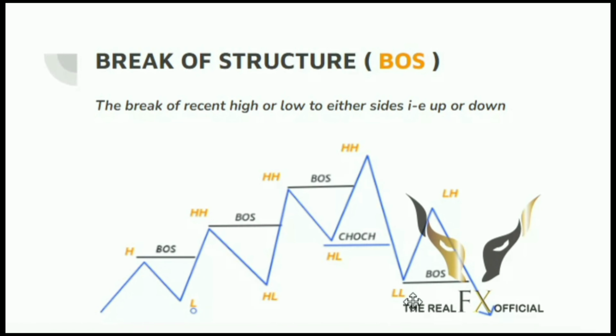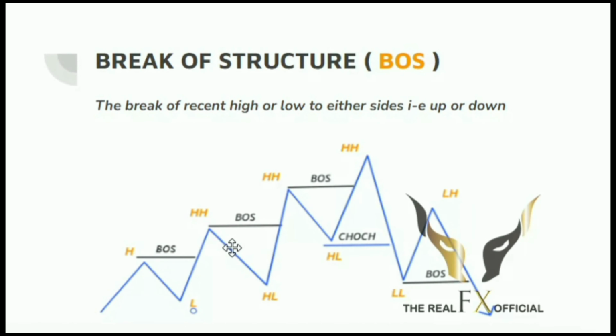So it has created the low, then this low, so we can say it has created the lower low, and then this recent high, so we can say it has created the lower high. Here the price is breaking this structure and going to the upside. This is known as the break of structure. Here the price has broken the structure to the downside. The price was going up and suddenly it broke the recent low to the downside. It is also a break of structure, but in this case we call it change of character. It's the first indication that the price doesn't want to go up anymore, or that the price is changing its direction.